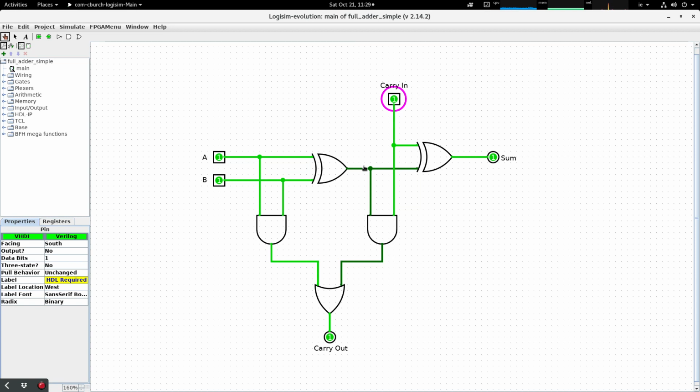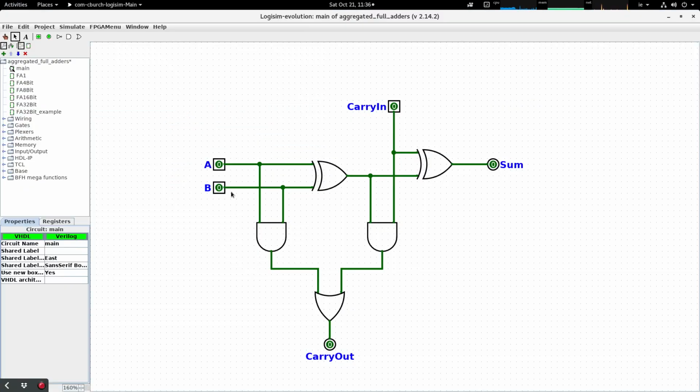So that's not much use by itself, but we can see that it is principled enough that we could aggregate these guys together, aggregate full adders, and take care of arbitrary addition. And the idea of the principle that's being applied here is that you solve the problem for the simplest case, and once you've done that, you can then replicate for much larger and more complex instances of the same problem. And it's remarkably easy to do that in Logisim, and I'll show you that next.